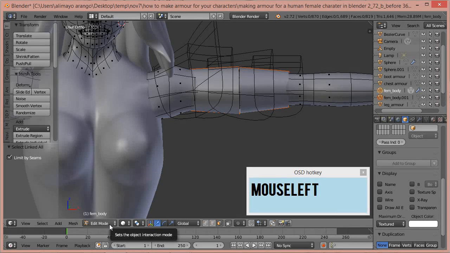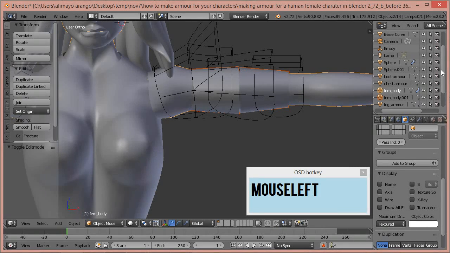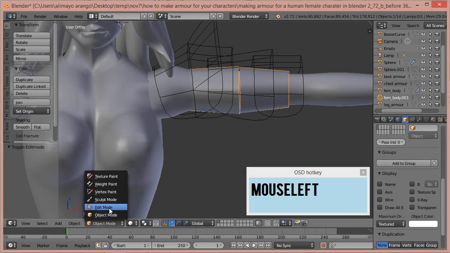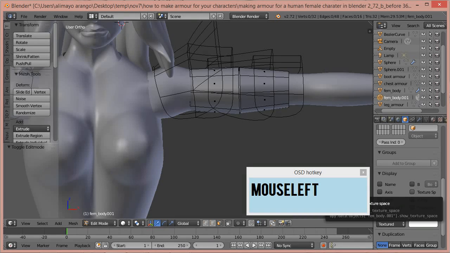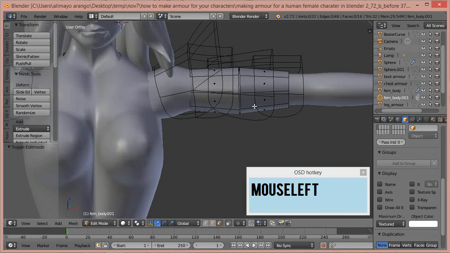So we're going to click here to go into object mode, click our eye just so we know that for sure that is it, and yes it is. We're going to click here to go into edit mode. Okay, and here in edit mode, I'm going to press Control R. You can see there's a preview right there. I'm going to roll the mouse wheel once. There's 2. And you know what? I think I do want just 2 for this. I'm going to left click to lock in. Oops. Let me right click.